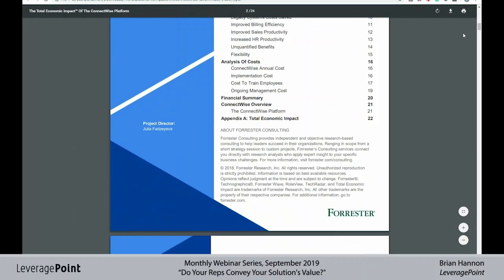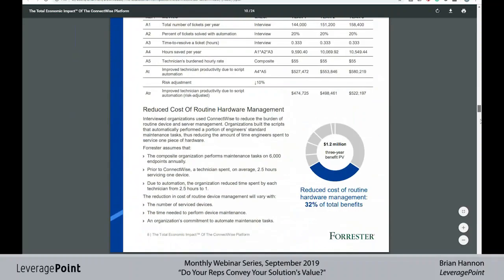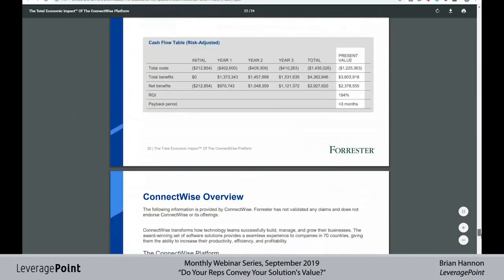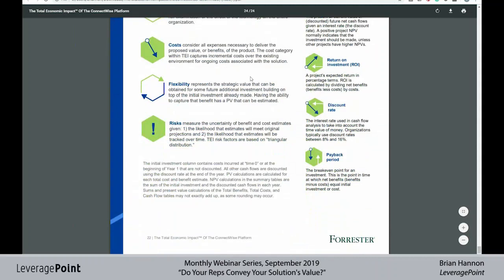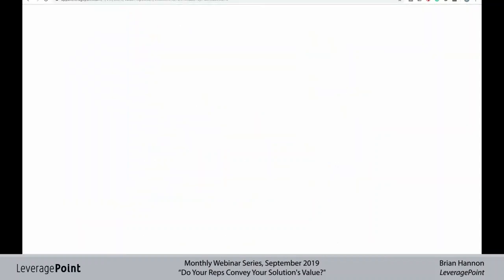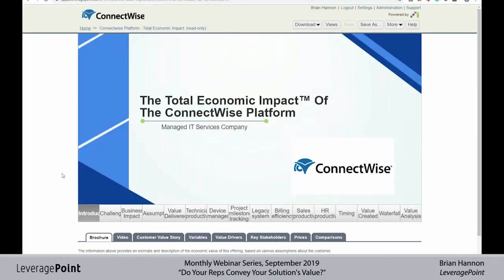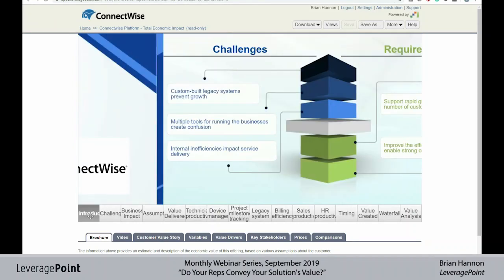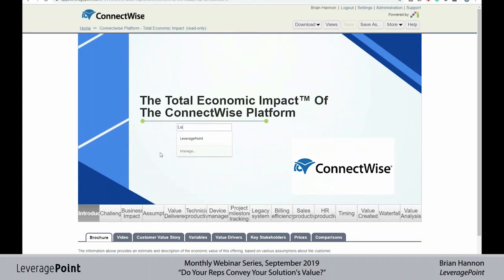So we've taken this, let's see how many pages this is. I think it's about 20. So we've taken this 22-page document, and we've created a digital interactive value story from it, which looks like this. So this is the LeveragePoint platform now. I'm going to start clicking through, but maybe I'll start to make some edits early on. We're going to pretend this is being presented to LeveragePoint Innovations. And I'm going to turn off the hiding sales changes for the time being.